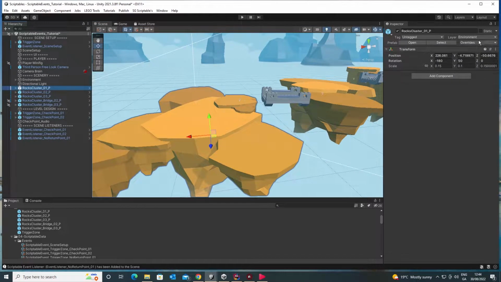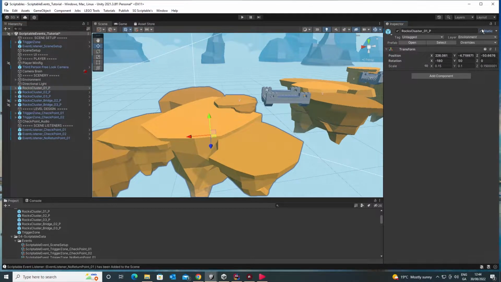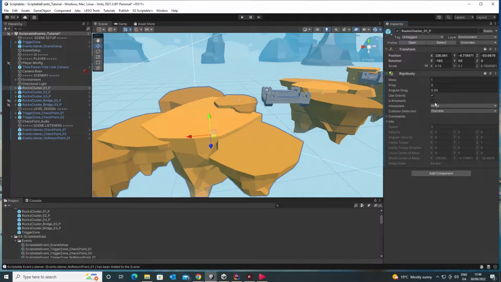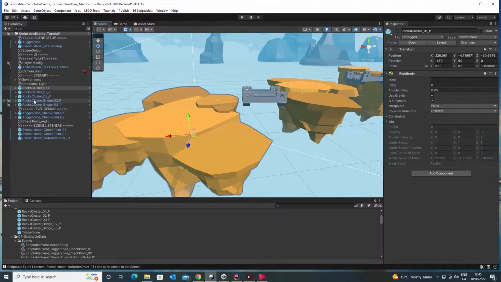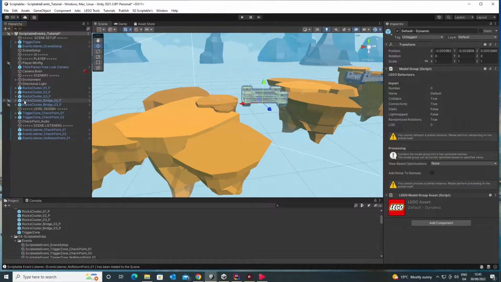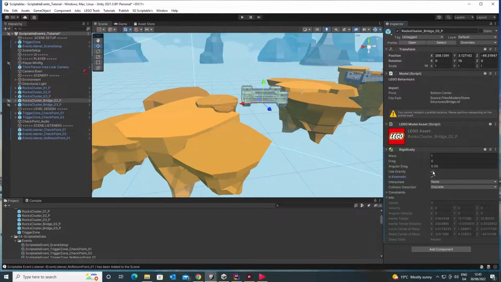So on rock number 1, we want to make sure that it's not static. Yes, and we'll add a rigid body. Set this to use gravity and kinematic. Then we'll go to our bridge, just make sure it's not static. Add a rigid body, use gravity, is kinematic. So this is our first part.